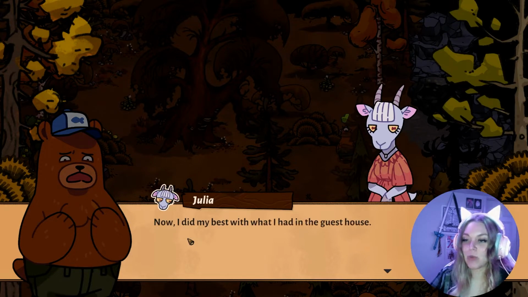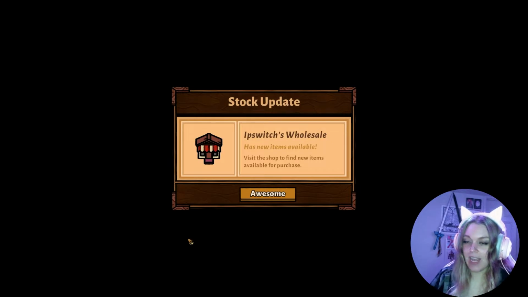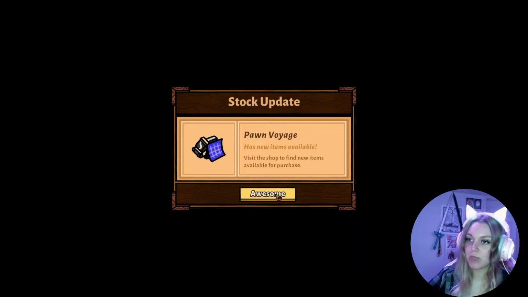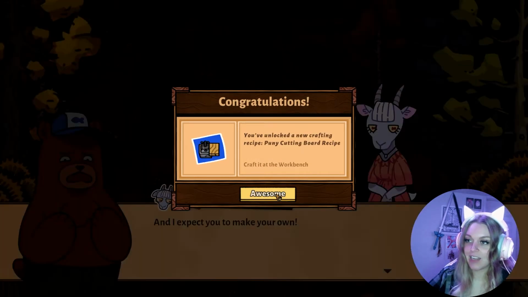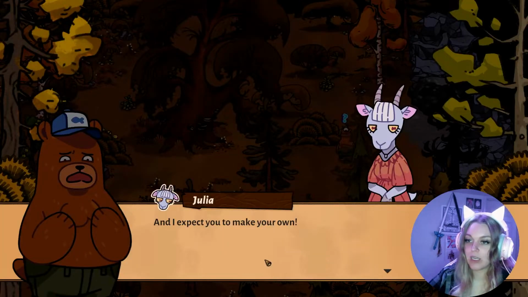Now, I did my best with what I had in the guest house, but I'm pretty proud of my little kitchen. Okay, and we got some new stuff from Ipswich. Pon Voyage has new items available. A cast iron stove, puny cutting board.